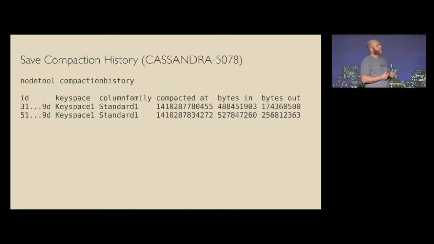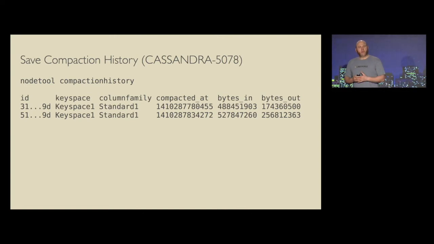We now store a bunch of information about compaction. And this is stored in the system tables. system.compactions_in_progress for things that are running, and system.compaction_history for things that have run in the past. And this surfaces out when you do nodetool compactionhistory. There's an ID for each compaction task, the column family, how many bytes were in the original and how many in the output.